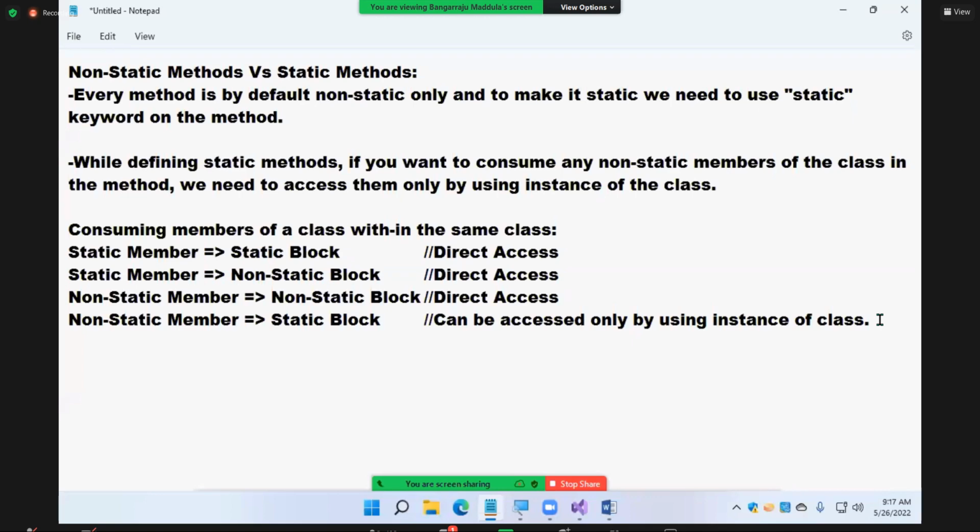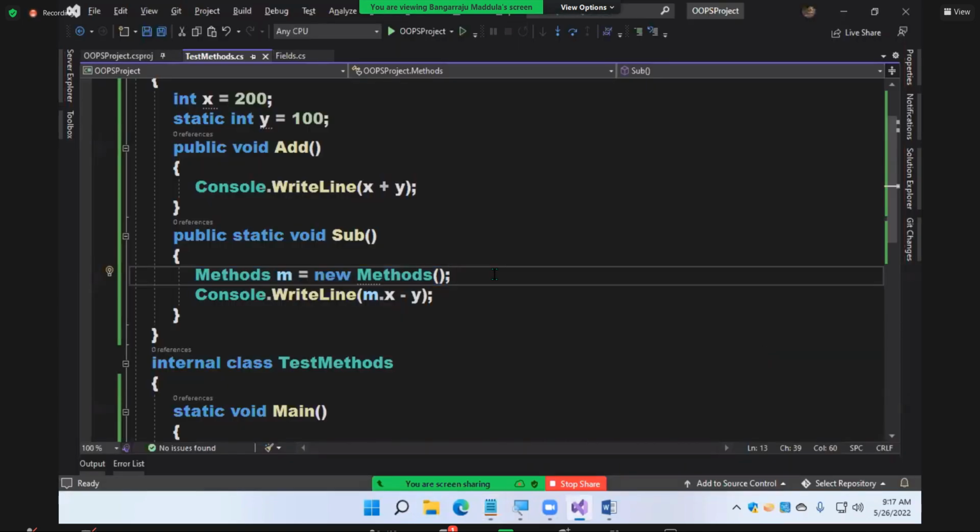Are you clear? That's why I very clearly said, if you are creating an instance within the class, you will always do it in static only. You will never do it in non-static, because static requires it here, non-static doesn't. One day I talked about instance creation. Where to create an instance of a class?